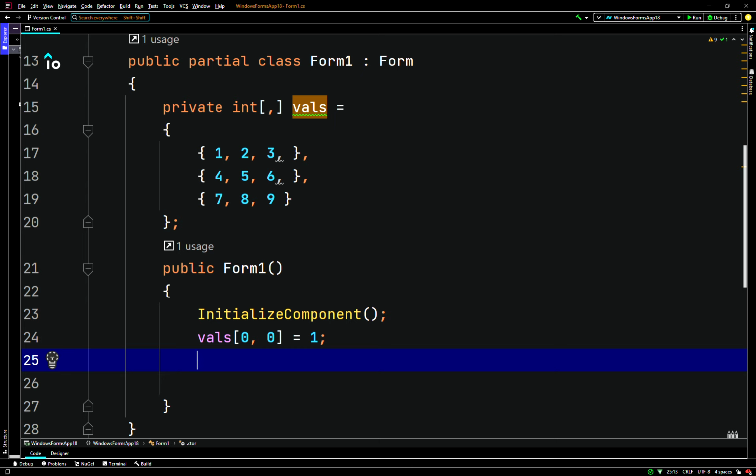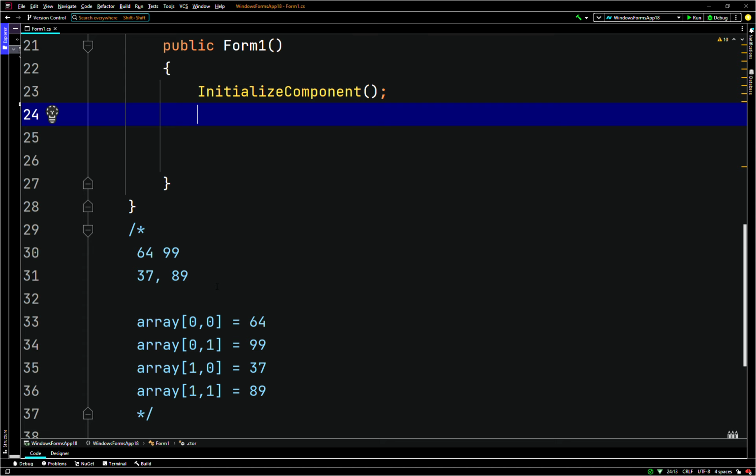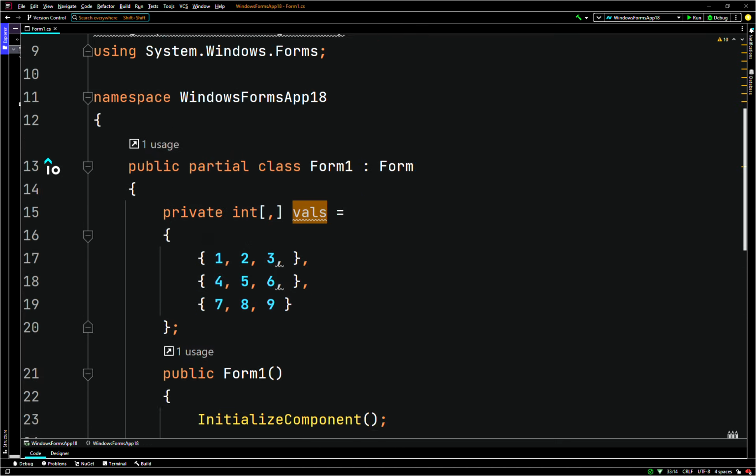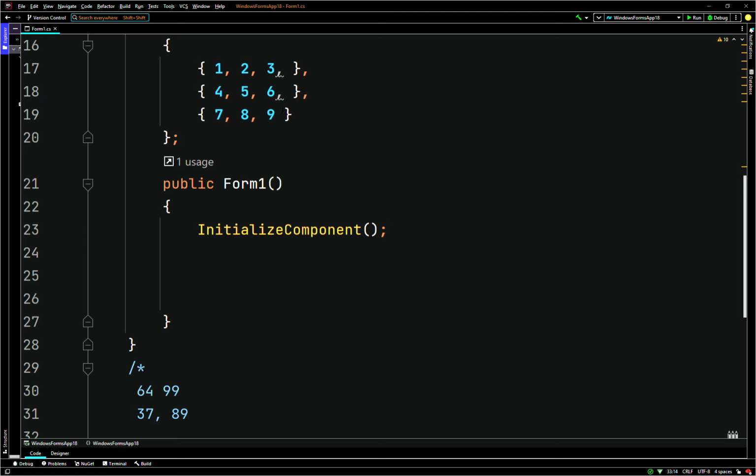Well, it already is set, so we can just comment this out. But basically it's exactly like this. It's the same thing, except we have an extra row and column, so that makes it a 3 by 3 matrix versus a 2 by 2 matrix.